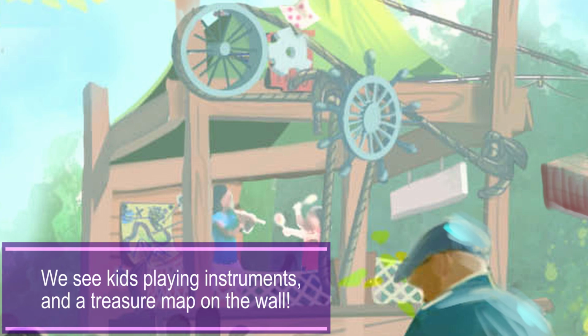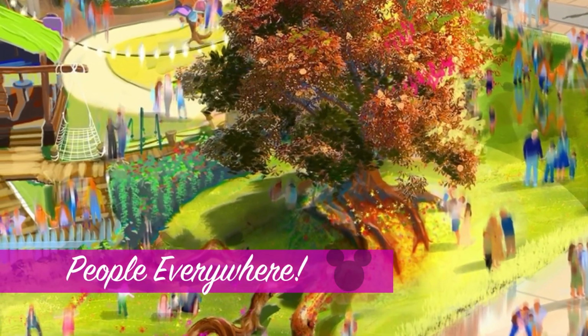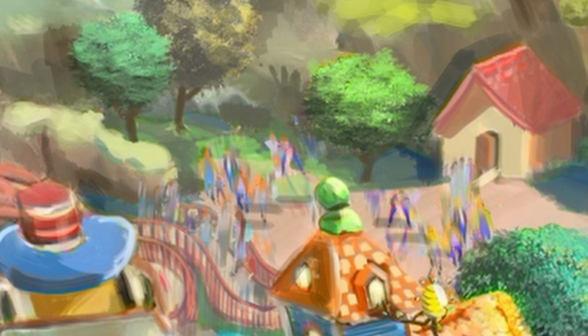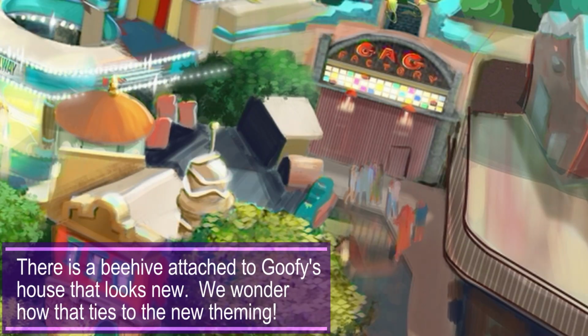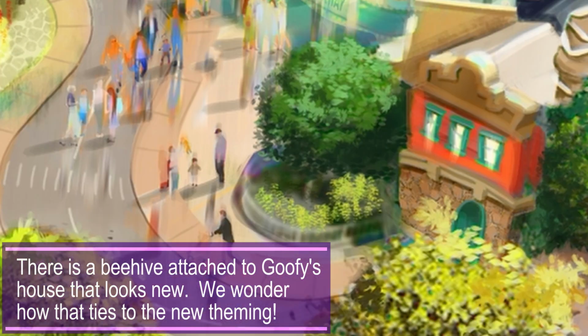There is what looks to be a garden area between Centennial Park and this new structure, and there are people in it. In fact, that's really one of the most noticeable things in the entire rendering. There are people everywhere, accessing pretty much every corner of the land. If this is true, this is a really great move for Disney to make. Too often you feel relegated to the path, and this interactive play area with all these different places to discover is just what Toontown needs.